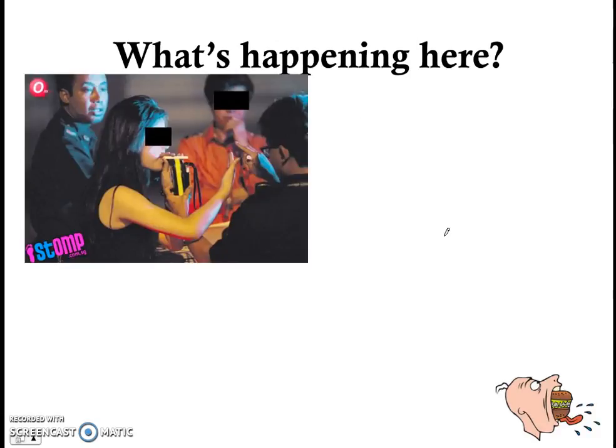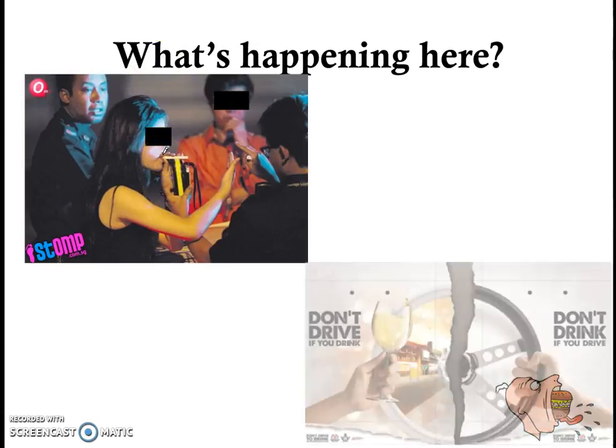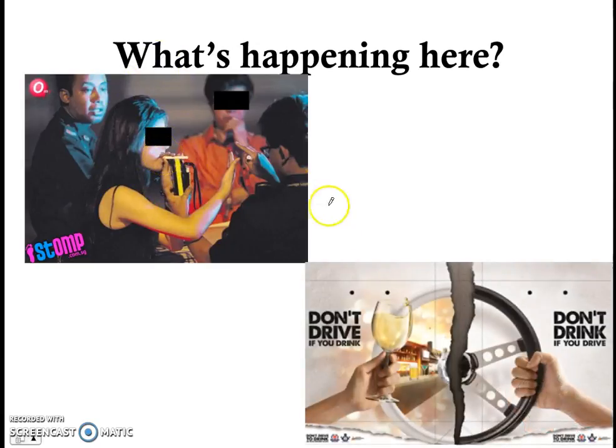So look at this scene here. Do you know what's happening? Alright, these are some policemen, and they're actually using a breath analyzer to check if this lady is drink driving. Now you know that drink driving is one of the main causes of road accidents. That's why I always tell you don't drive if you drink, right? So avoid alcohol when you're going to drive.